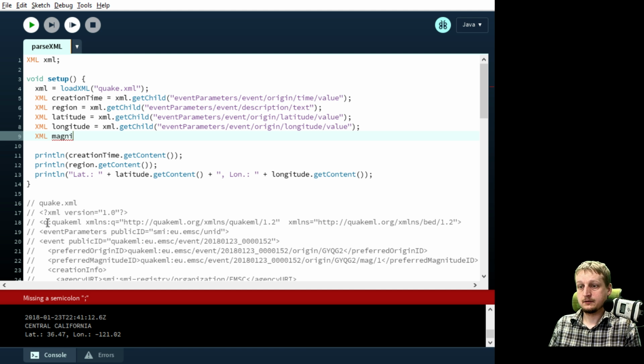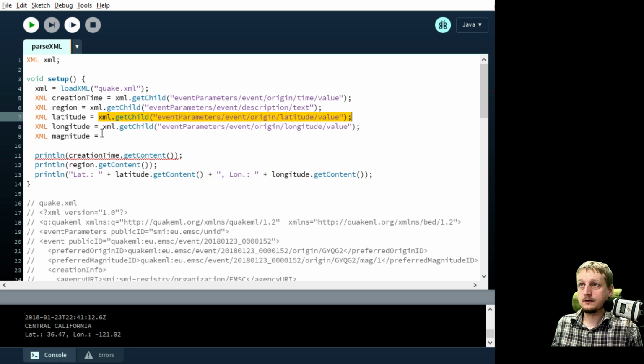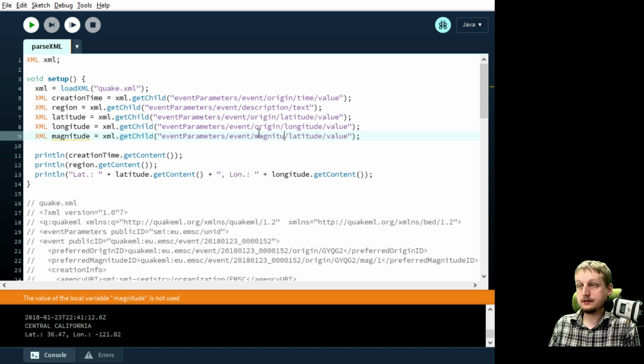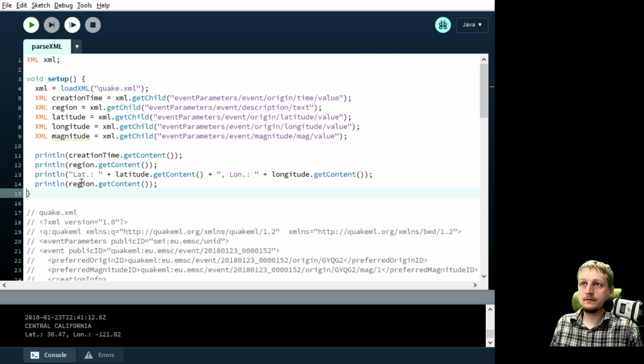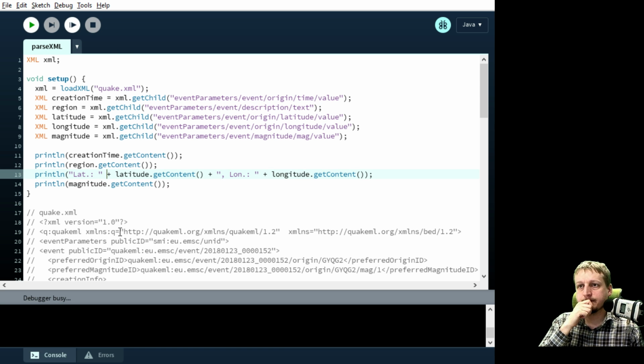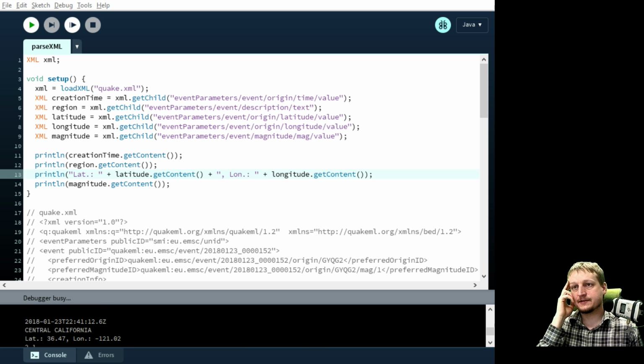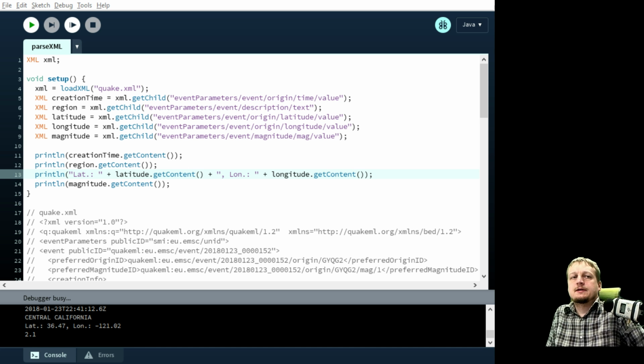Magnitude is magnitude mag value, and we will print magnitude. So this is nice. So that's all I want.